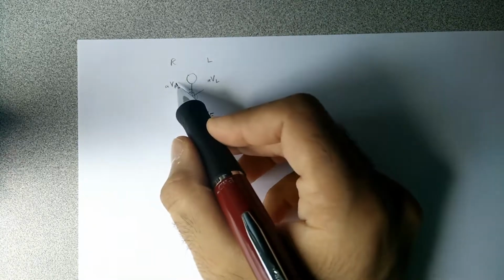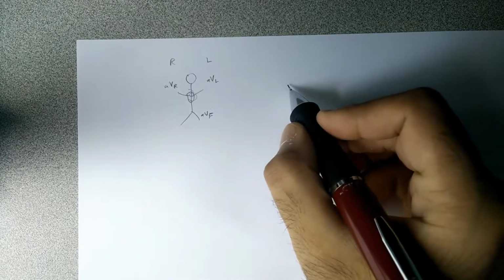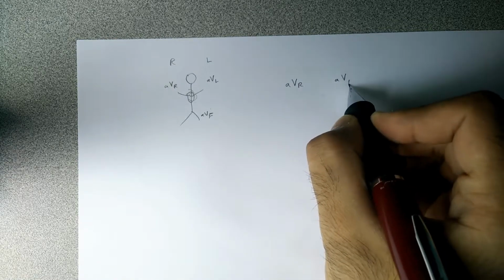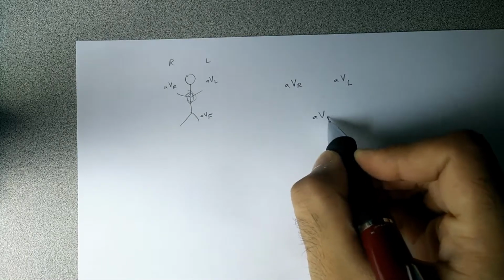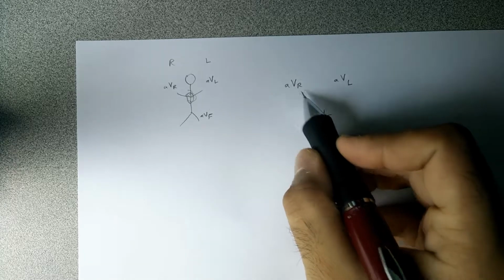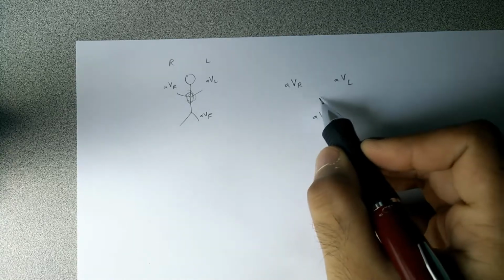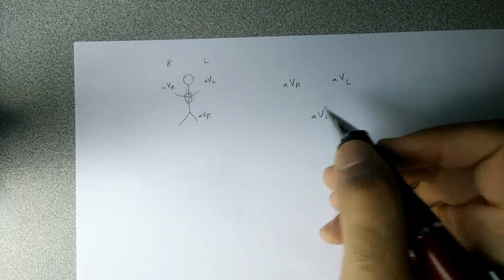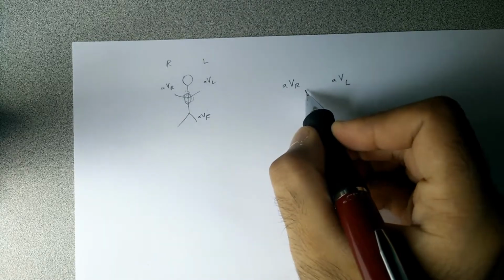If we take a look at these leads and just move them to here, we'll have AVR, AVL, AV foot. These leads by themselves will give us each direction. AVR is going to be in this direction, AVL is in this direction, AV foot is down. Now we can combine two of these leads together and make new leads.